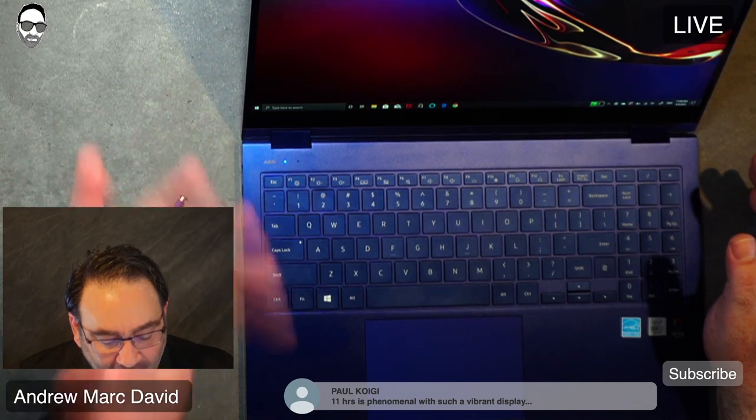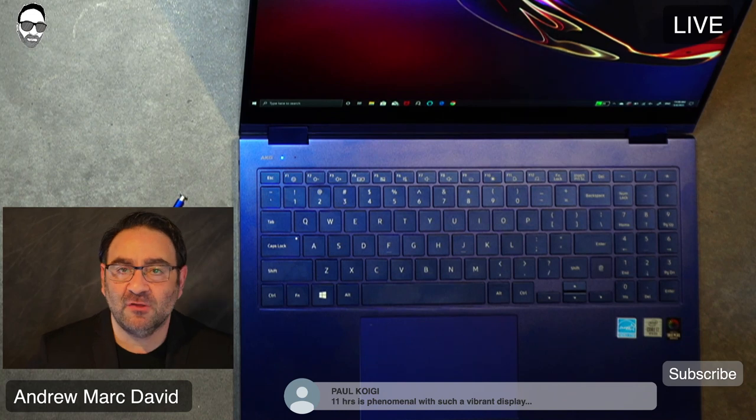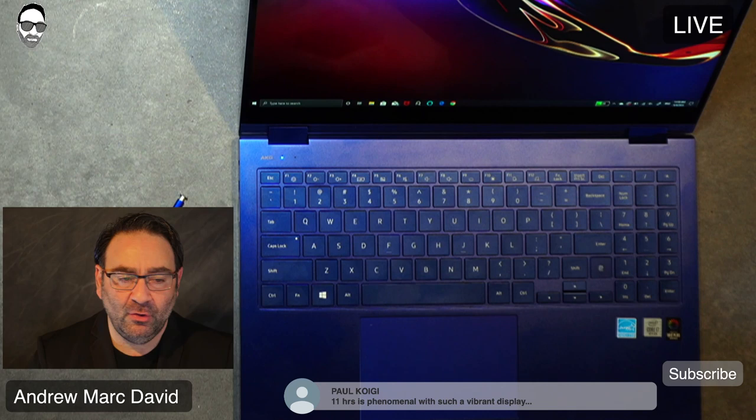I don't know. I need to do an update on it. But anyway, rest assured, all I can tell you is it does get bright. Now, as far as brightness, you're looking at around 400 nits. I'll give you the exact numbers in my full review.